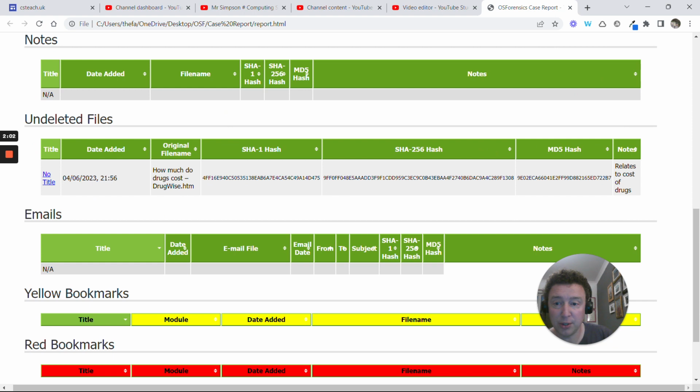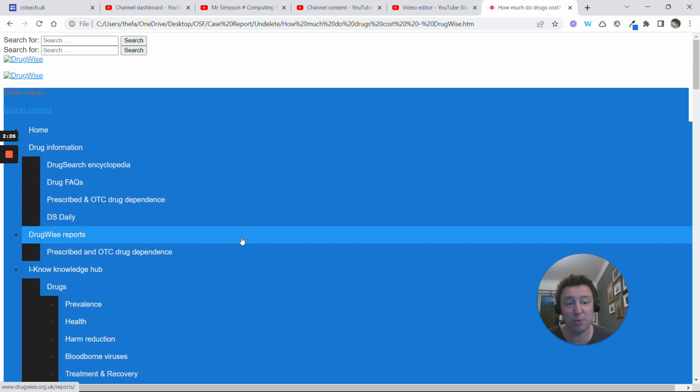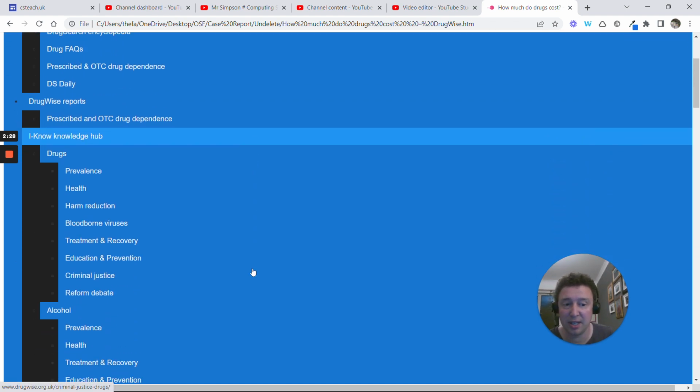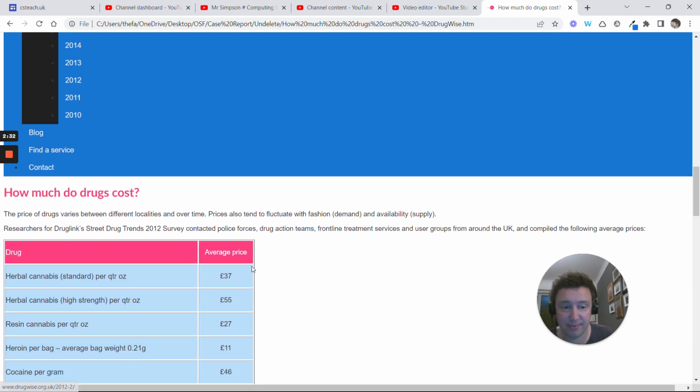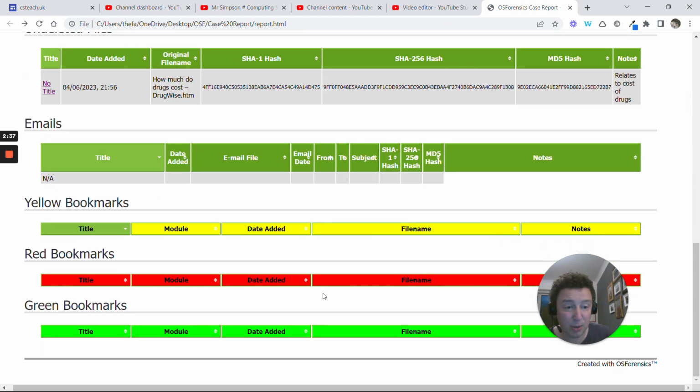And then further down, we've got an undeleted file, which means it's still not been restored, but we have been able to extract it from the image and reconstruct, hopefully, all of it. And we can click on that to view the page. You can see it's not got everything, it's missing some images, but it allows you to present the idea that maybe this has been part of a search for some information about drugs. Any bookmarks or emails that we've found, and we didn't find them in this very short demo, would also appear in here, so you could present that as your evidence.